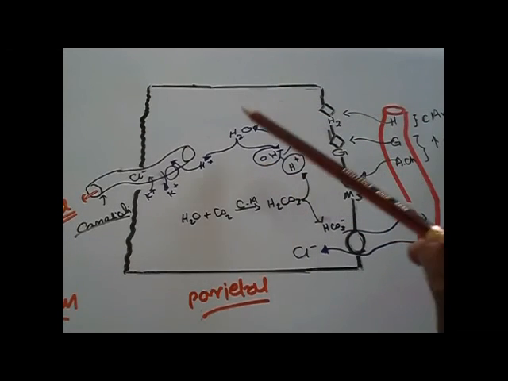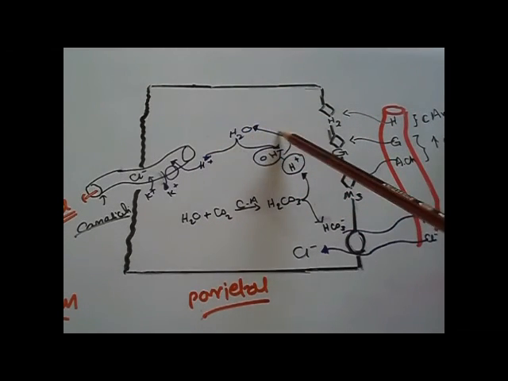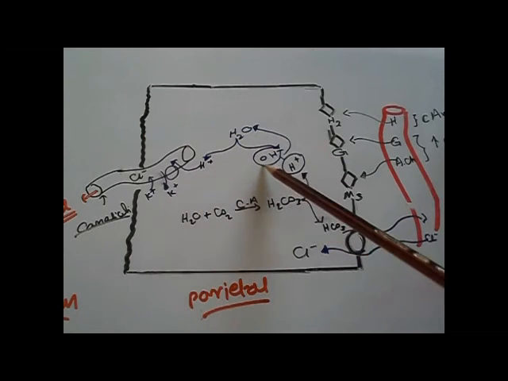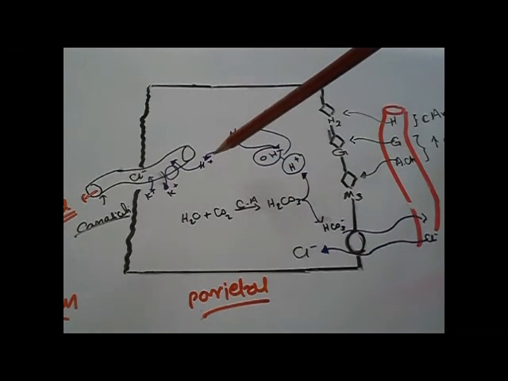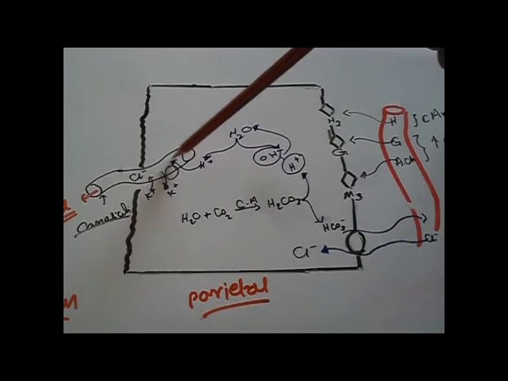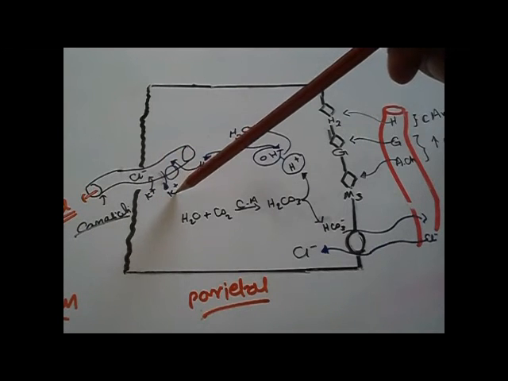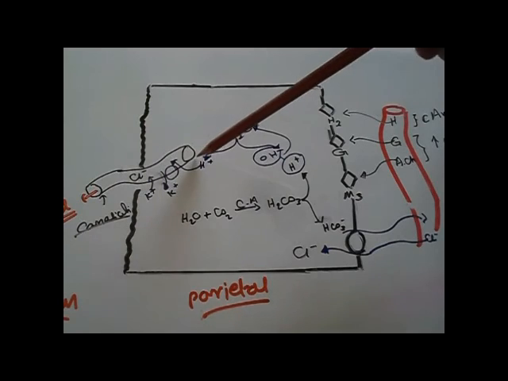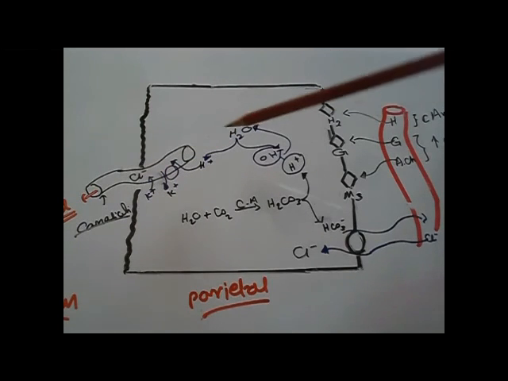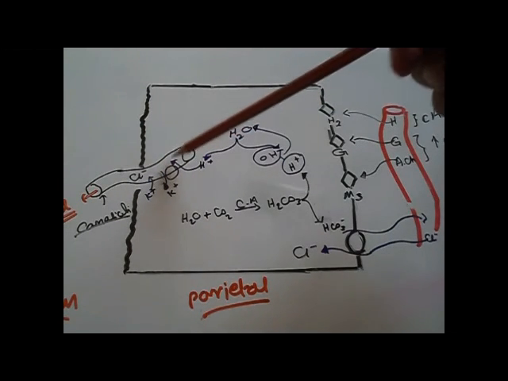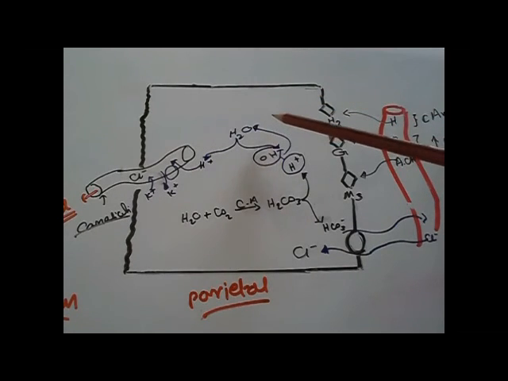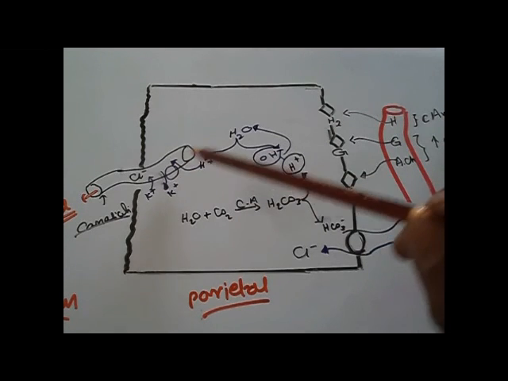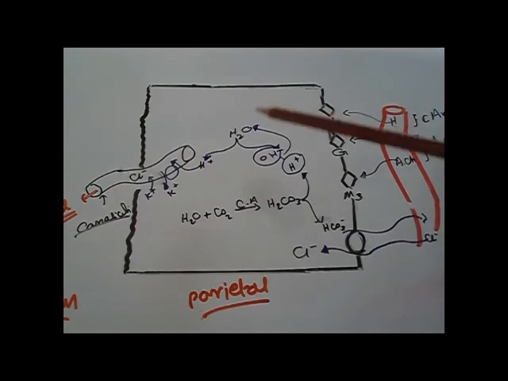Inside the cell, the H2O dissociates into H+ and OH-. The H+ will be pumped through the proton pump in exchange for potassium in this canaliculi inside the cell. The canaliculi are for protecting the cell from the harmful effect of the HCl, a special pathway for the HCl to be secreted into the lumen.